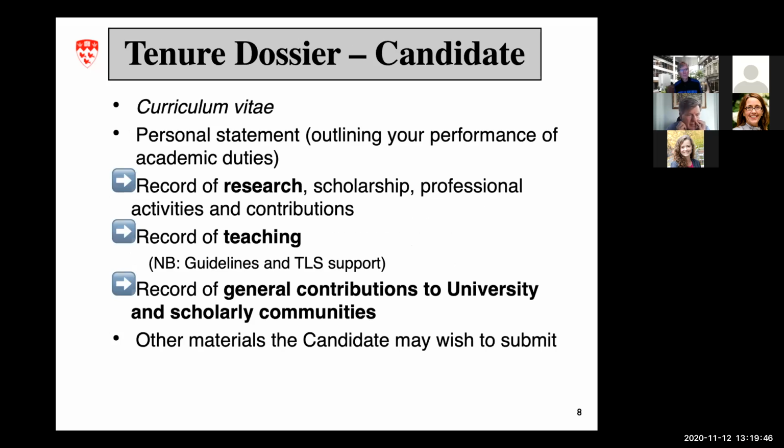The files you'll see include the following elements. The CV of the person, a personal statement outlining the candidate's performance of academic duties, the record of teaching, the record of research, the record of general contributions to the university and scholarly communities or service, and other materials the candidate may wish to submit. And here, this is really on the candidate to ensure that the dossier is complete and cogent. If as a DTC or a UTC, you feel that material is missing or not well explained, you do have the right to ask for clarifying information.